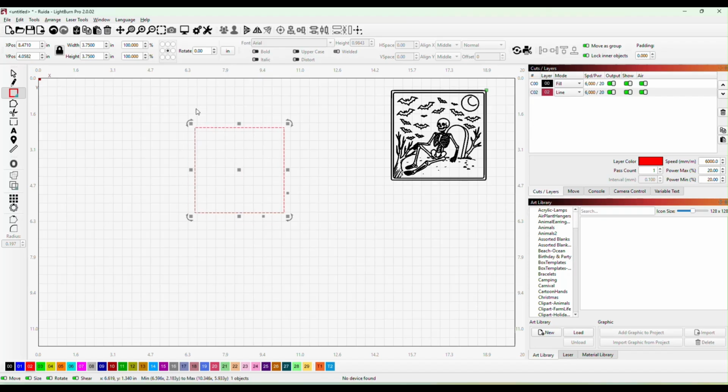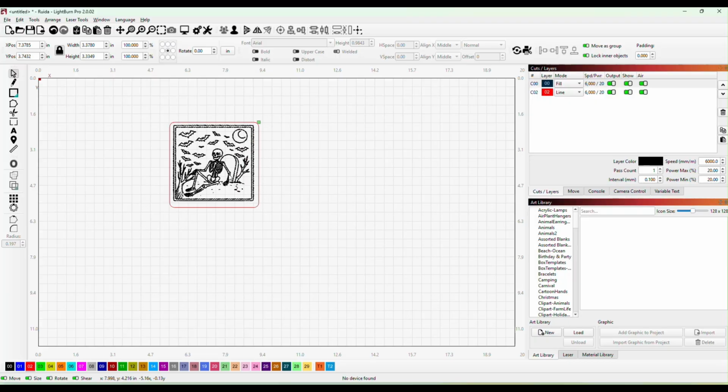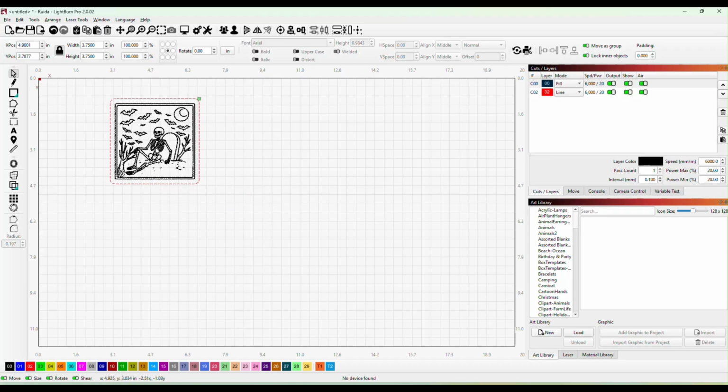And I think I would want to round my corners a little bit, so I can do that. Alrighty, so now I have this coaster outline. Well, all I would have to do is take this really cool image that I just made, center it right there, and that is a coaster design for a laser engraver.